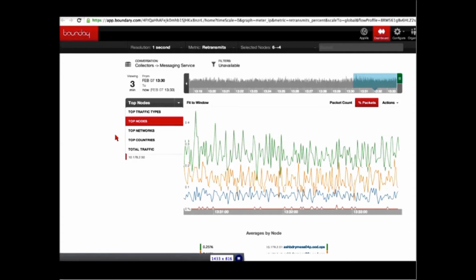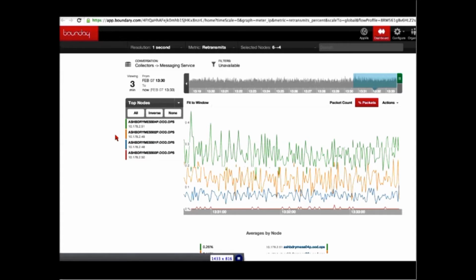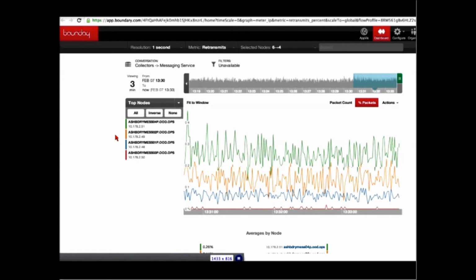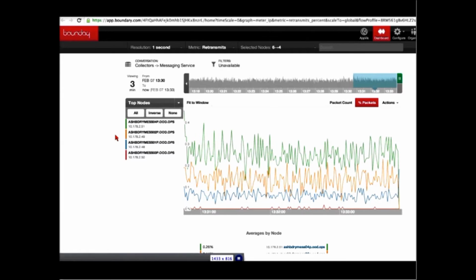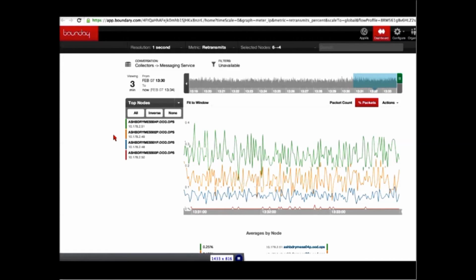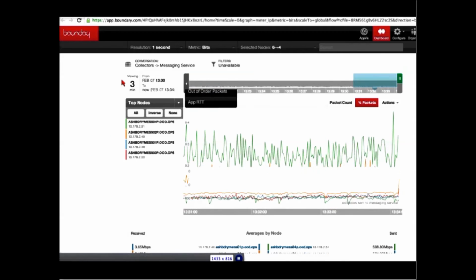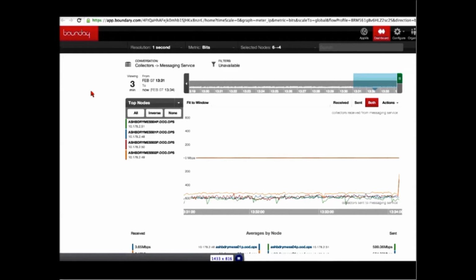Some other things to call out here would be alerts. I spent a lot of time talking about how you can use Boundary to observe what's happening within your environment, but that's obviously not always enough. So you can set up notifications based off of thresholds that you see in here. For instance, if you suddenly have too much traffic going to a particular country, or to particular applications, or a massive drop in traffic between application tiers or with HTTP traffic, that could be something actionable.